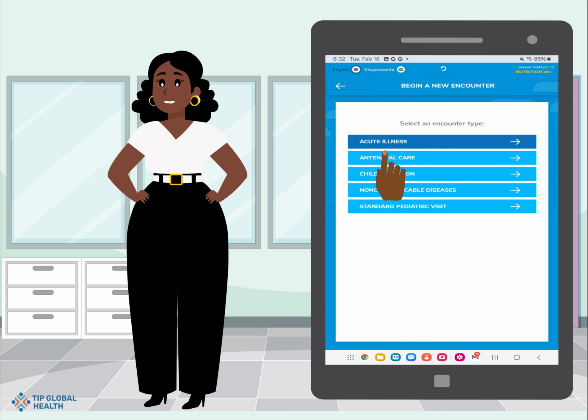Based on the assessment, eHAZA will generate a diagnosis. In this case, Anael is diagnosed with malaria without complications. You will then proceed with the next steps, which includes treatment and medication, follow-up scheduling, as well as referrals.